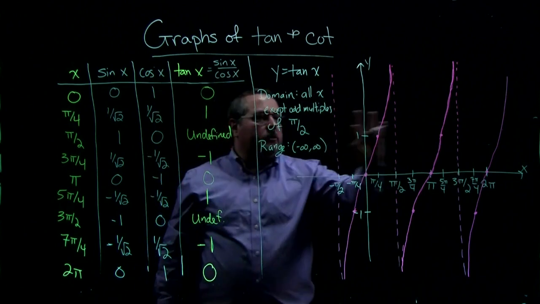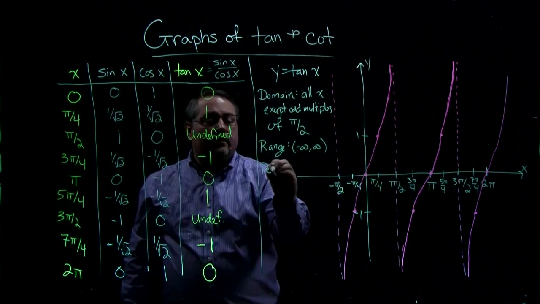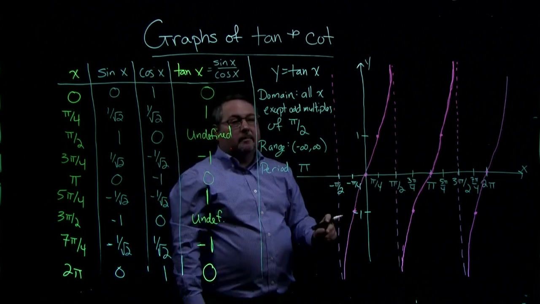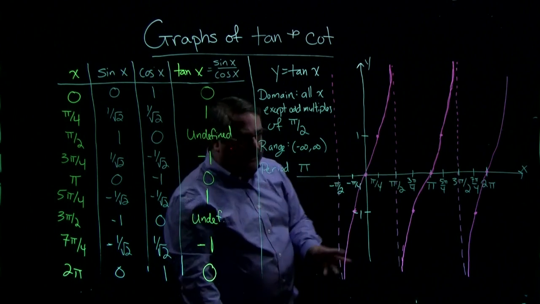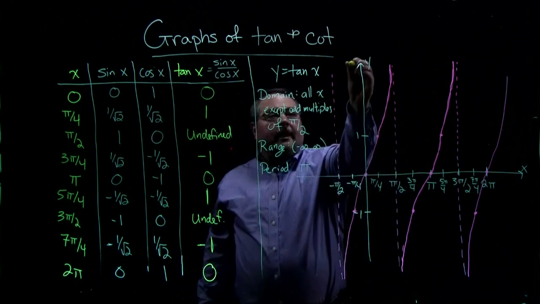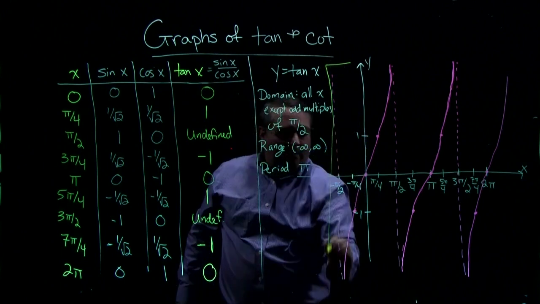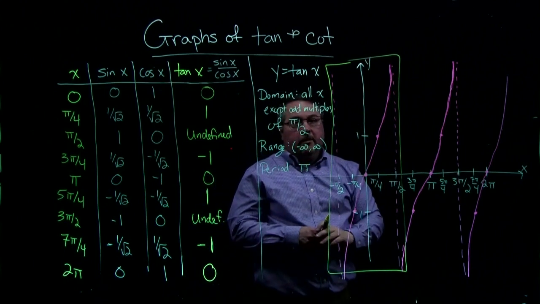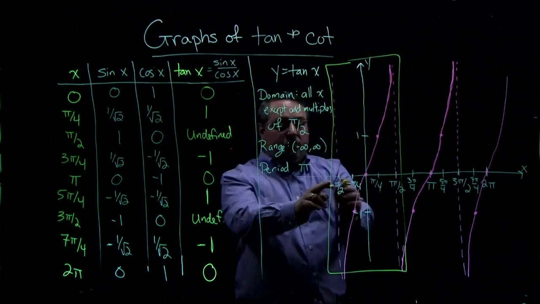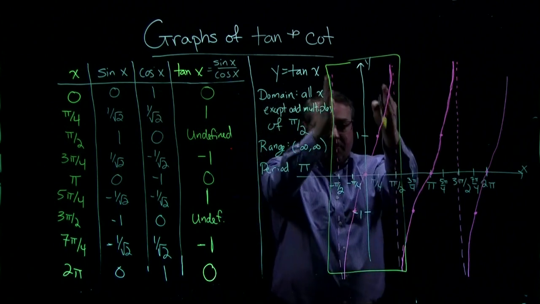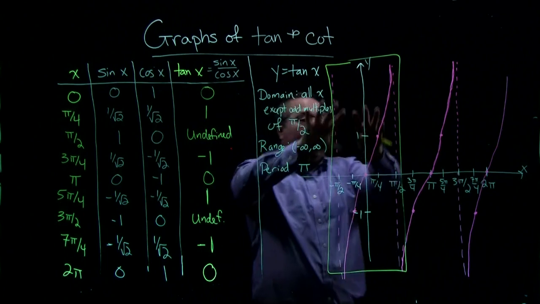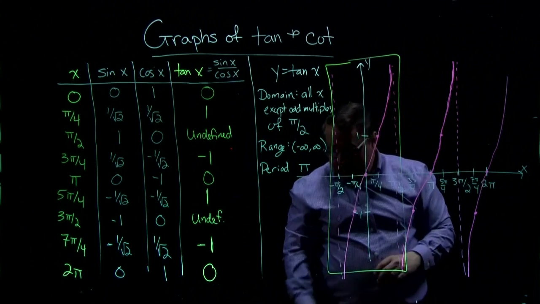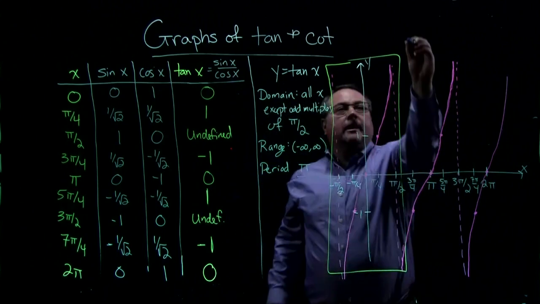Okay, note that the tangent graph is periodic, but unlike sine and cosine, the period is going to be pi. So this is a tricky thing to get a handle on, but note that, for example, this yellow box denotes one full period of the tangent graph, and that's going to run between -pi over 2 to pi over 2. That's a width of pi. So we can take this block and copy and paste it over and over again, and we would get the entire tangent graph.